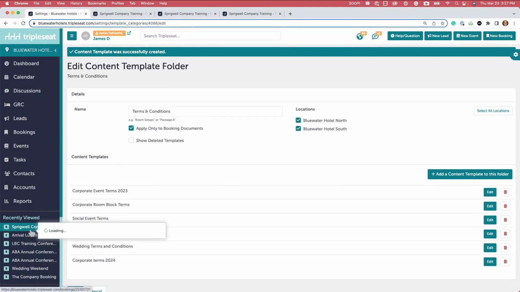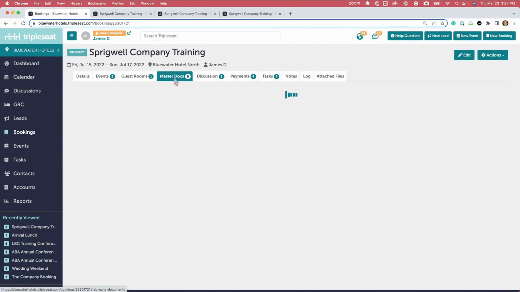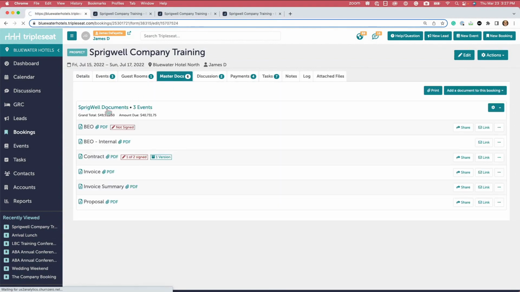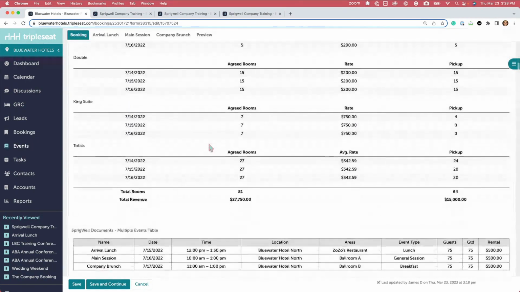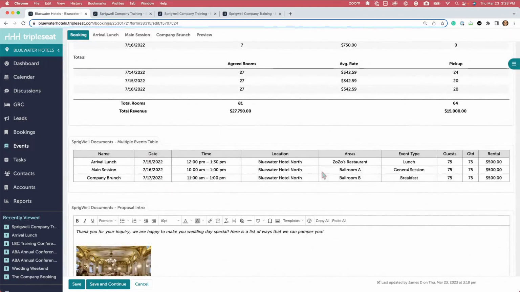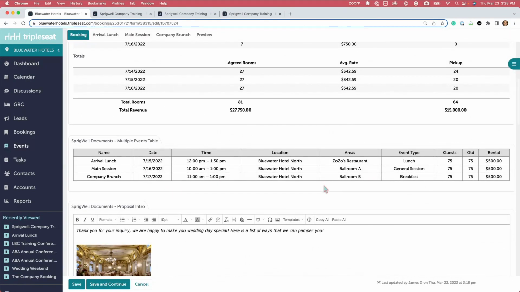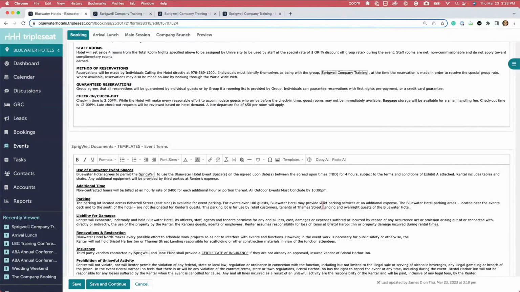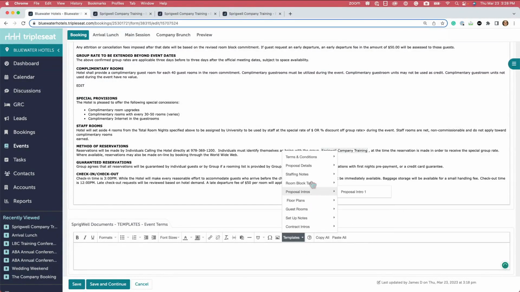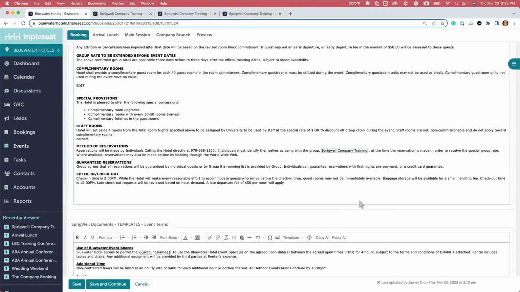And then to put that into use, as you go to add documents into your bookings, always just take a glance at the information about the booking as you're scrolling down, as far as the dates, who they are, what they're getting for guest rooms, if any, the type of events and where they are. And that could dictate what you're selecting or changing maybe for introductions, and then also which terms you're selecting. So if you're booking the next year out and you know that you have those terms set up differently for 2024, we would select the appropriate terms.